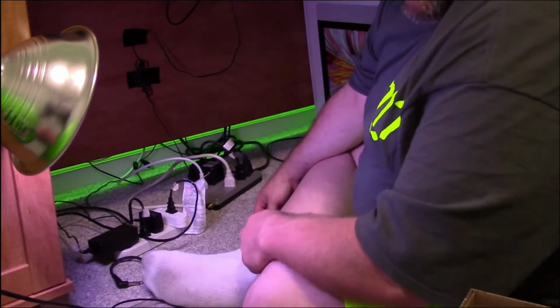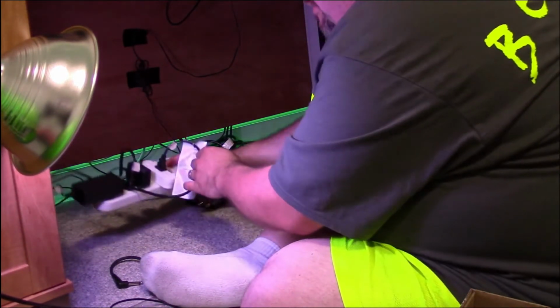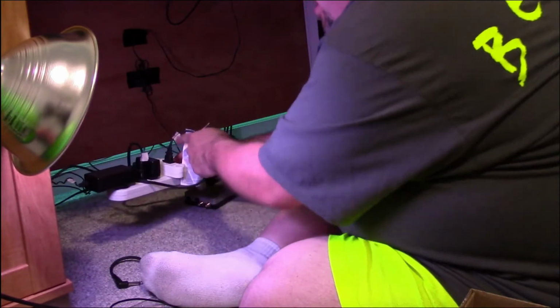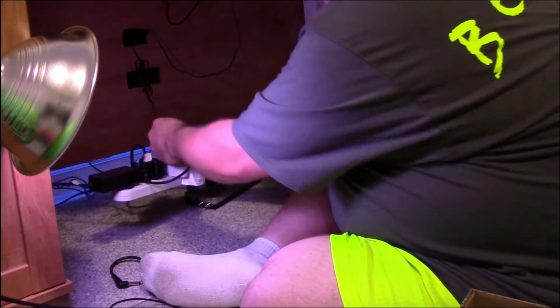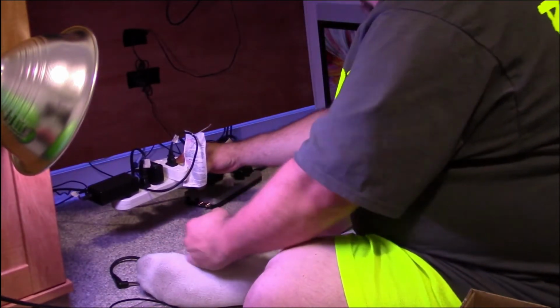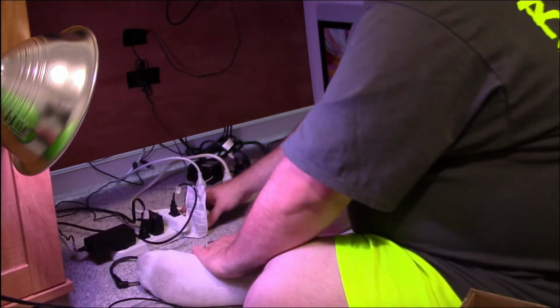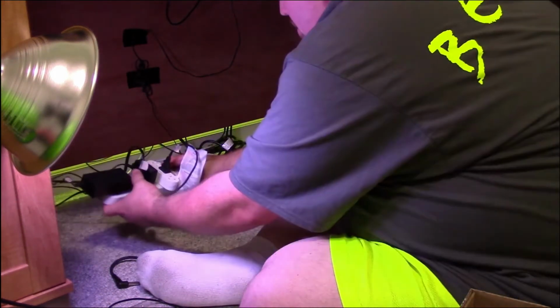Remember I said earlier that I'm going to have to get me a label maker? Well, I definitely need one for this too, because I put some masking tape on all these so I know what they are, and it's just basically terrible. It's faded, the text is faded away and all that stuff, so I'm actually going to have to create a label for a lot of this stuff. Probably should go ahead and order that so that it will be ready when it's time to put all the stuff back together. So let's see what we got here.